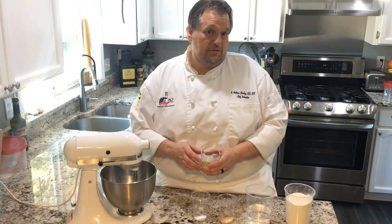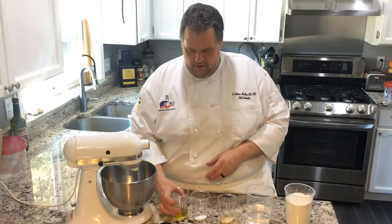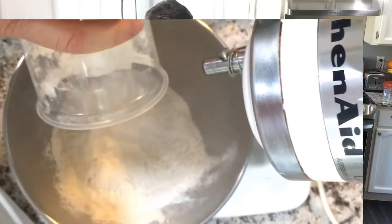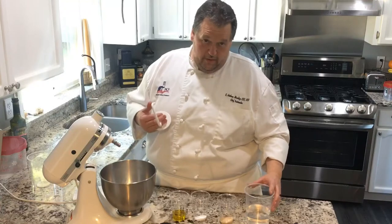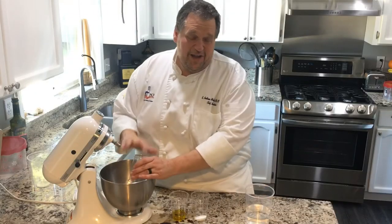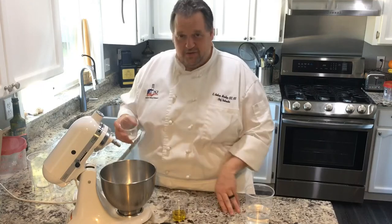As a substitute for the oil, you can use avocado oil, canola oil, or any oil you'd like. You can even add butter if you'd like. The piece of equipment I'm going to use is a KitchenAid mixer with a dough hook. However, if you don't have that available, you can use your hands — and if you've got time on your hands and you're stuck at home, it might be just what the doctor ordered.